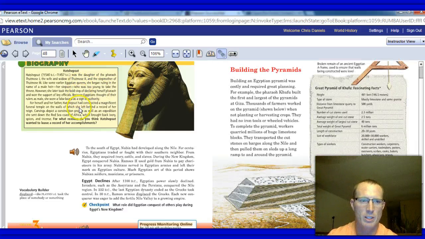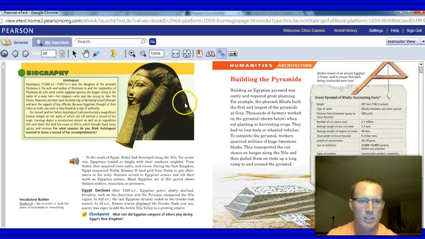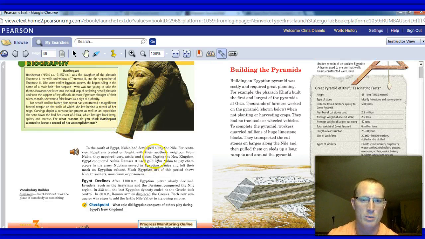Additional reading that we pick up, we're going to be again looking at these pictures here. Here's a sculpture of Hatshepsut. She's the daughter of Thutmose I and wife and widow of Thutmose II and stepmother to Thutmose III. And she did rule. We do see other examples of rulers here, which becomes important. And then finally, around 1100 BC, Egypt declines, and they become displaced by the Greeks and the Romans.